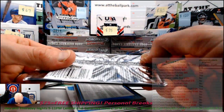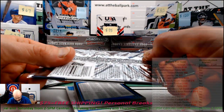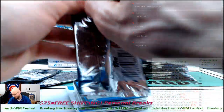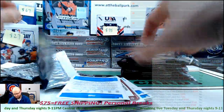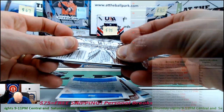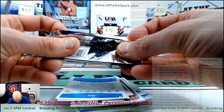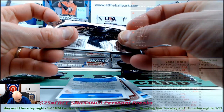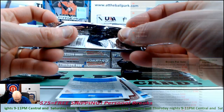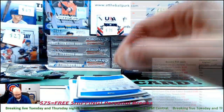Orange refractors are 1 in 393 packs. And you've hit 2 in one box. I'd say you beat the odds. Actually, that's the orange refractor, but then there's the orange prospect refractor, which might be 1 in 31 or something like that. So those are easier to get, but I think you got one of each.